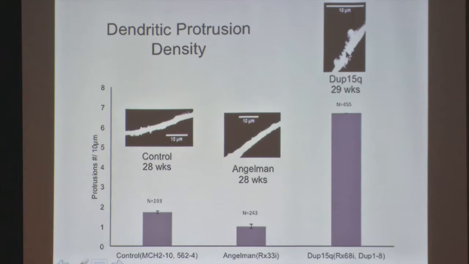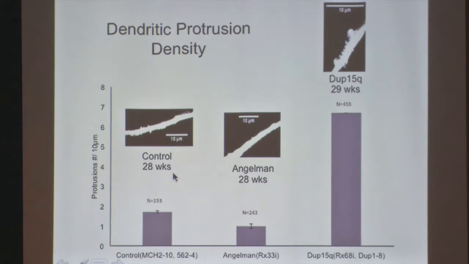And this is one example, but here are the statistics showing large numbers of cells analyzed, or dendritic segments, I should say. So we still have a lot more to do here to see how robust this is, but these are very long-term experiments. As you can see, we had to culture these over many weeks, and anything that goes wrong ruins a year's worth of experiments, so they're difficult. But it looks like we have some very robust effects that are very reminiscent of what people have been seeing all along in mouse models.